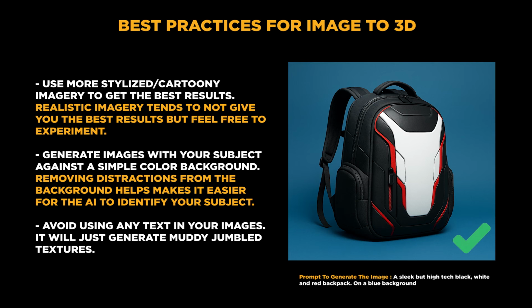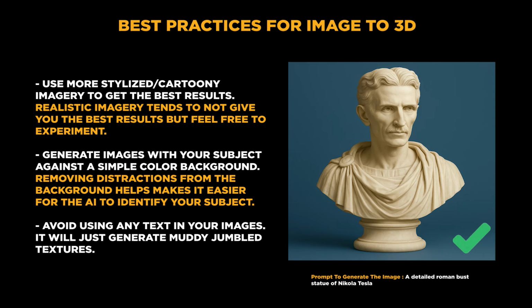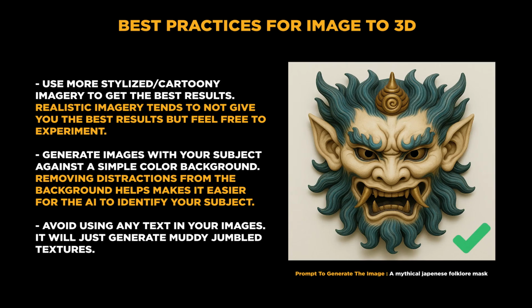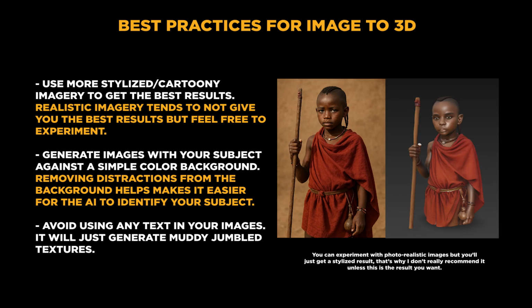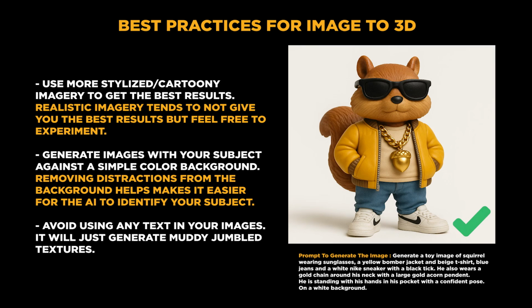Now this is very important. Whenever you're using an image, you want to generate images of something that looks very stylized or cartoony, or maybe like something that's been sculpted in 3D, or maybe even something that looks like a toy, because the model seems to be fine-tuned to give you these stylized end results. If you upload an image that is very photorealistic, the 3D model that you're going to receive is still going to look stylized. So just keep that in mind. So if you start straight away by providing the AI with a stylized image, you are definitely going to get the best results.